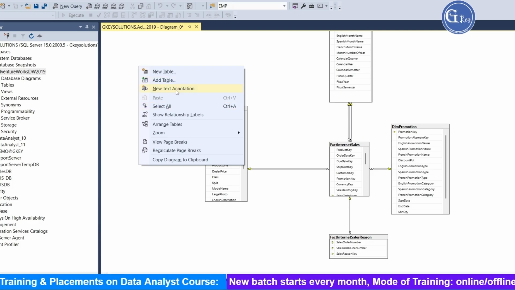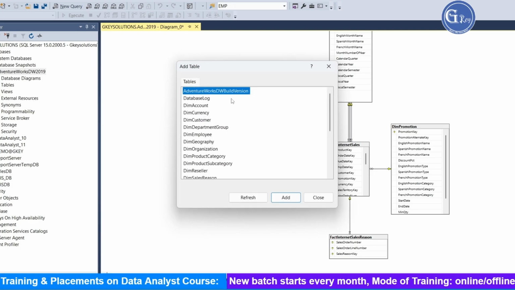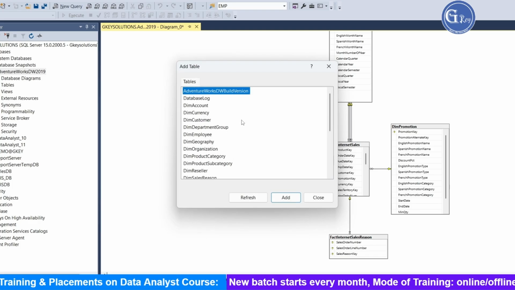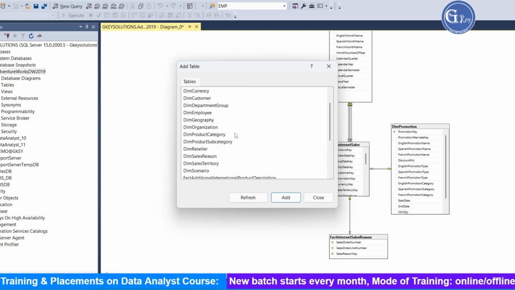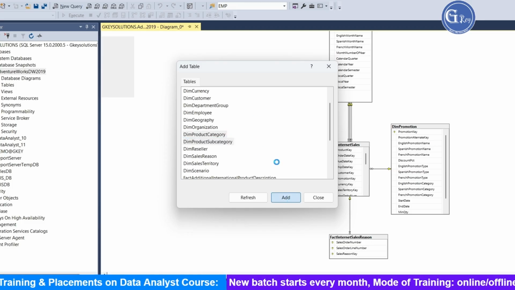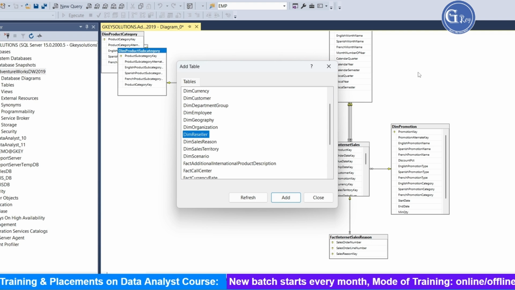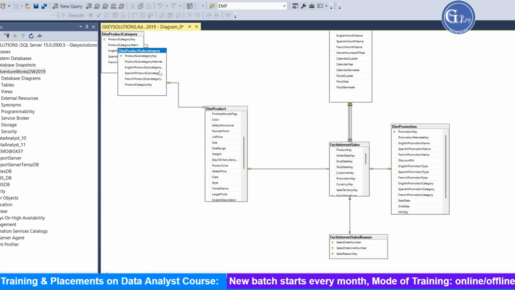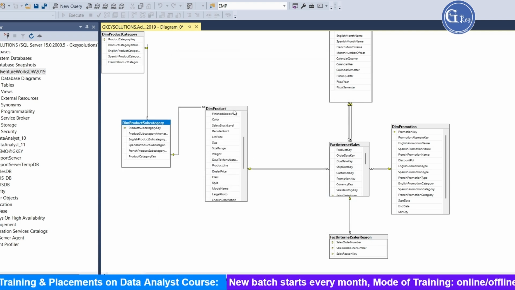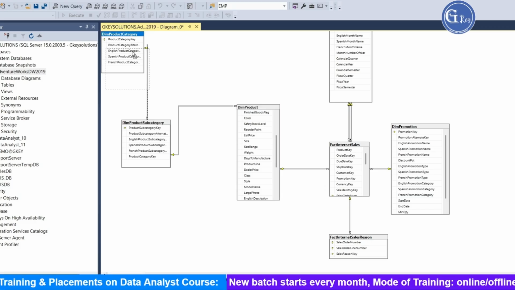If you want to see the other things, I want to add dim product category and dim product subcategory. I'm going to add these two tables. See now how the structure is defined. This is like a Snowflake schema.